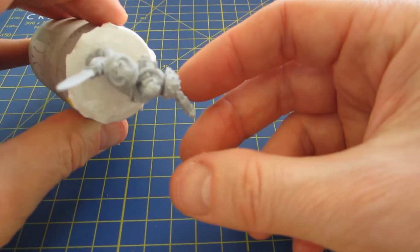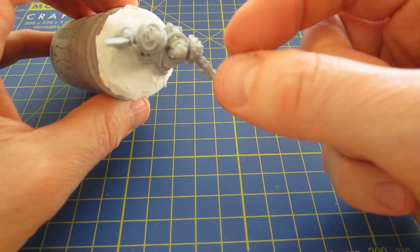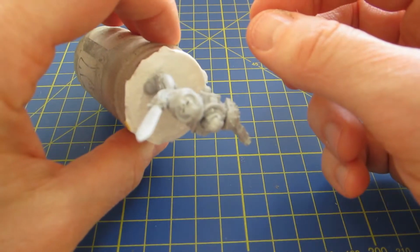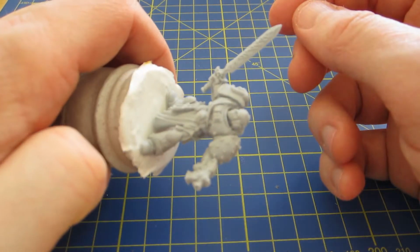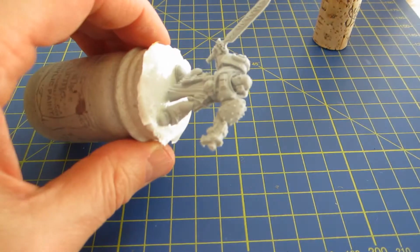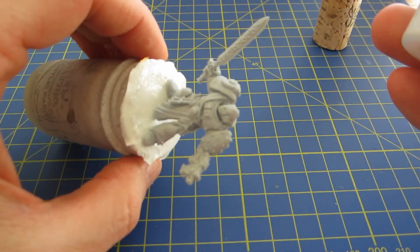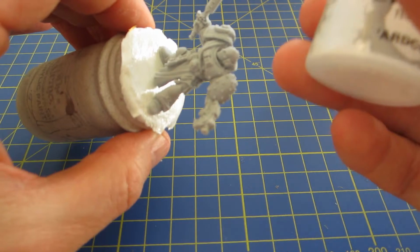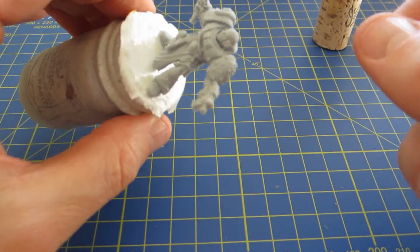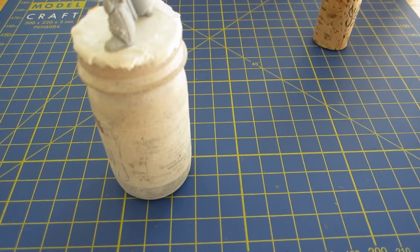But I'm going to try out something new here, which is that taking away the mold line left a few rough spots where you can tell that I've been at it with a knife and scraped. An idea I got from a DVD I watched was that you can disguise this if, before priming, you apply a little bit of gloss varnish, like this Art Coat here. And the idea is not to actually varnish the entire miniature. If you do this as a final protection layer, you just slather it on the whole thing. This is going to be a very controlled kind of painting it on to certain areas.